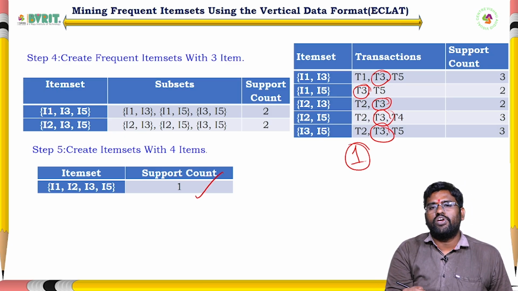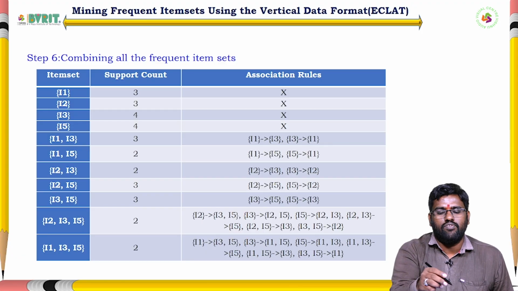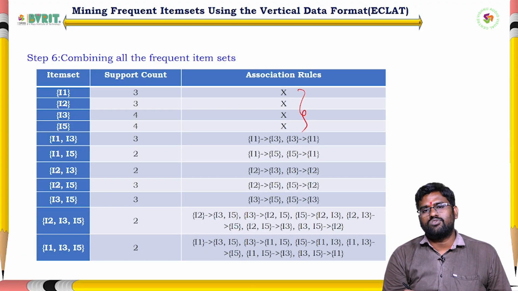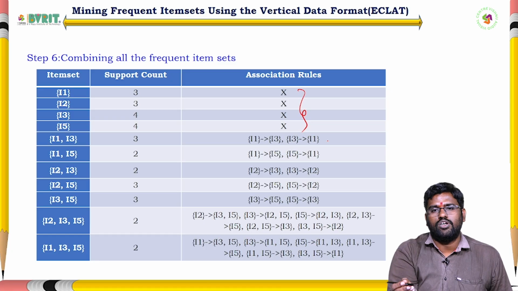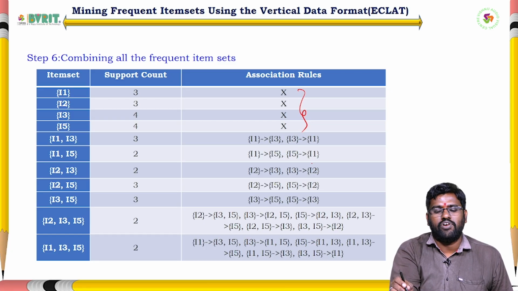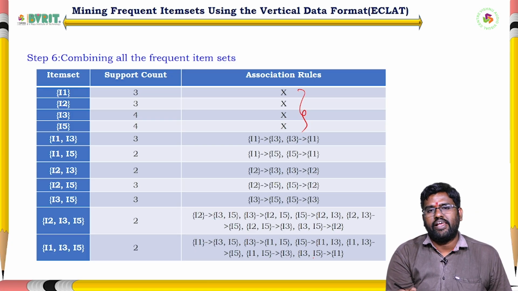Based on that, now we have to implement the ECLAT algorithm based on association rule mining. So I will show you one by one. 1-item transactions do not have any comparison, so we don't want to consider those association rules. Now coming to the first one, I1, I3. There is the possibility of I1 to I3 or the reverse, I3 to I1. Here also I1 to I5 or I5 to I1. Like that we have written the comparisons. Then I2, I3, I5 means maybe I2 to I3, I5 or I3 to I2, I5 or I5 to I2, I3. Like that the number of transactions is present in these comparisons.